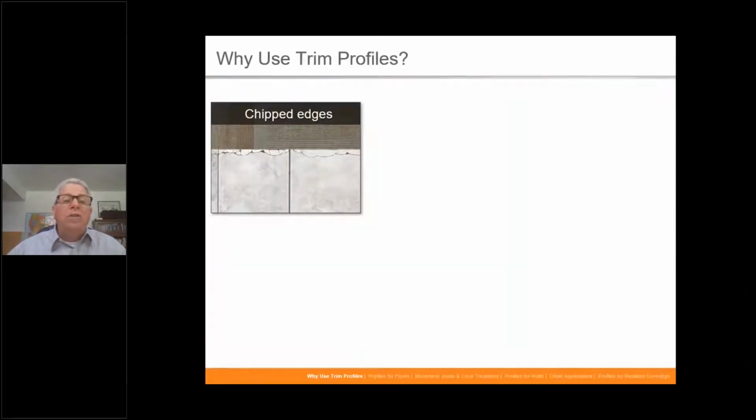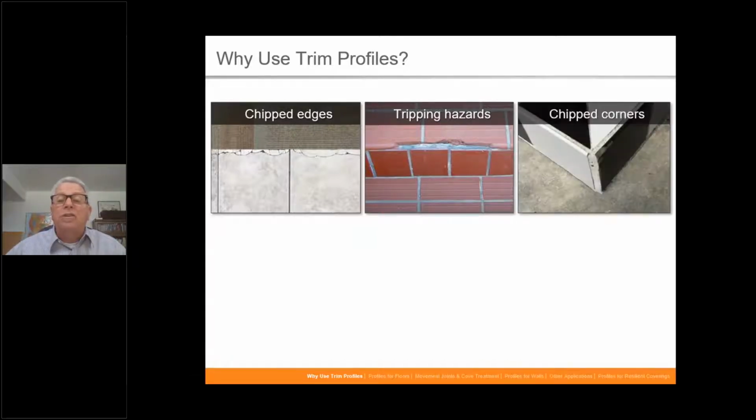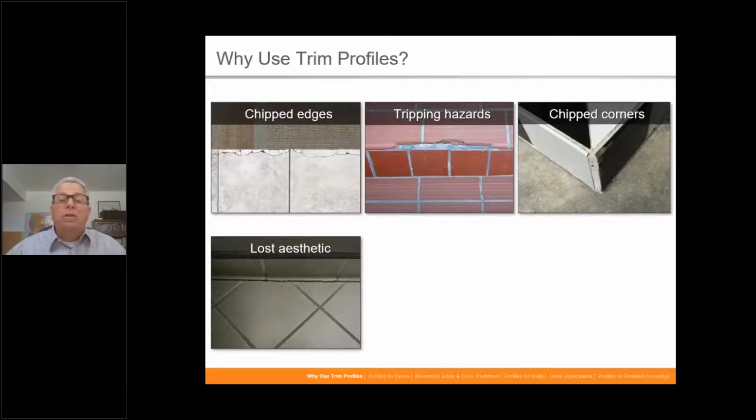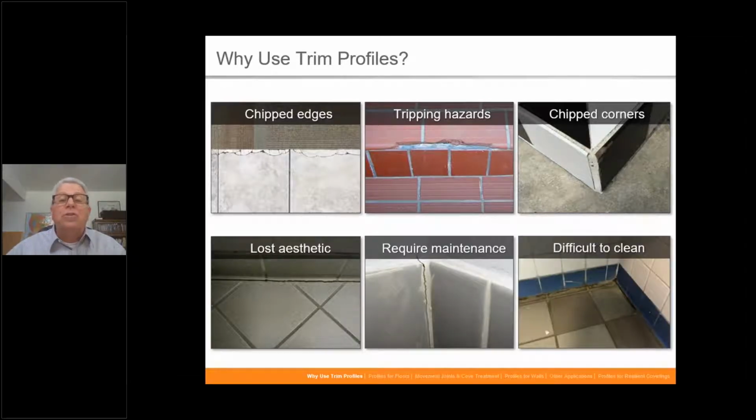So why do we use the different trim profiles? Well, you can see here it's going to prevent breakage and chipping and cracking and damage to the tile. It could prevent tripping hazards and so forth. It could be, again, protecting the tile. It could be something to increase the aesthetics of the application. It could be a design element. It could be where tile doesn't come with any trim. It could actually be introducing more of a maintenance-free type of application. We're going to be looking at those. And then, of course, just easy maintenance altogether. So there's lots of reasons why we use trim tile.